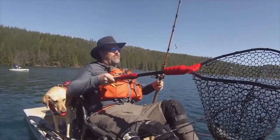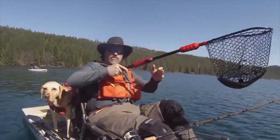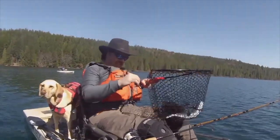He was not hooked very well. Worm popped right out of his mouth. We'll get him back in the water. I got plenty of fish from the last time I was out here, but I did want to make sure I got him in the boat after such a slow morning. So let's take a look at this guy.